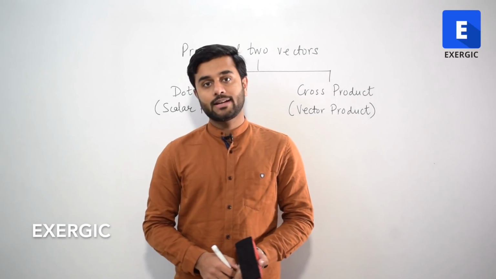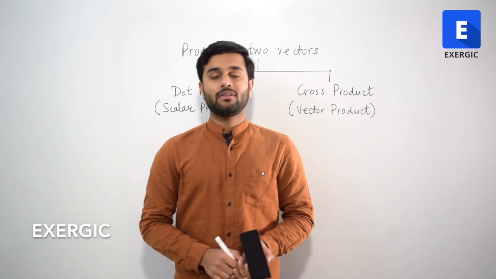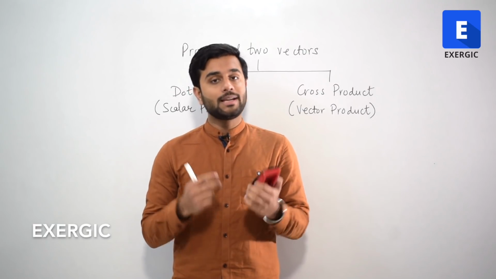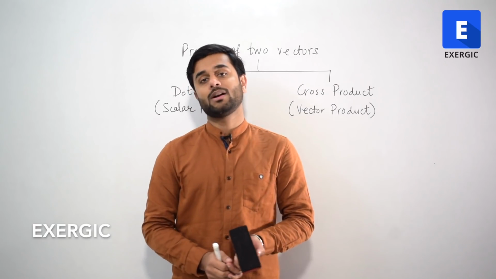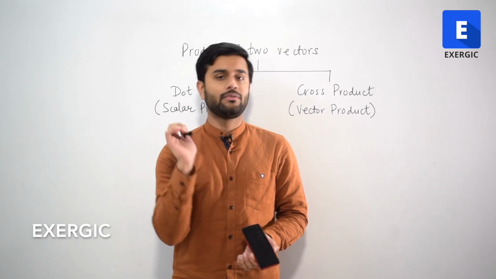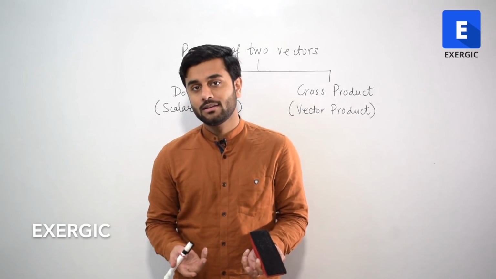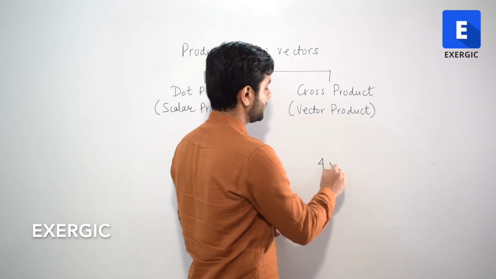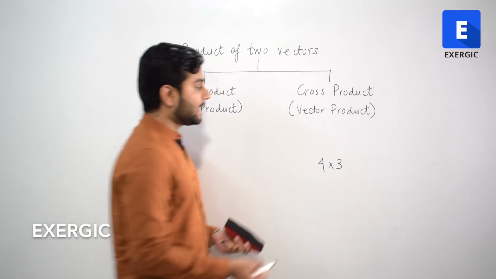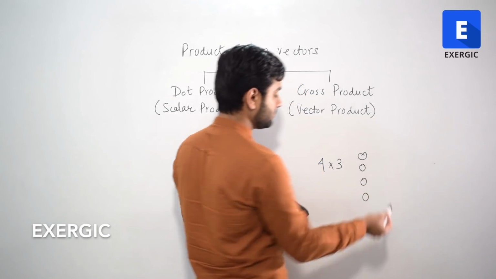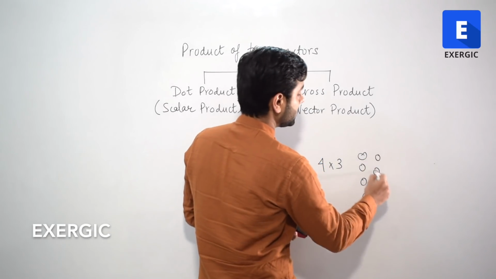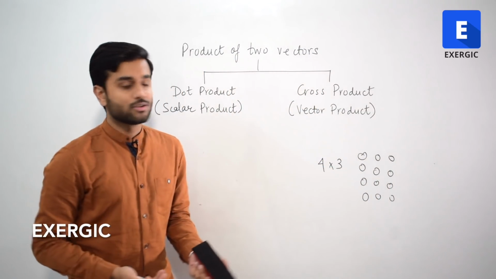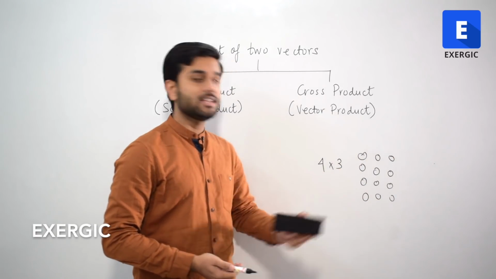Just like we covered vector addition, the sum of vectors, where we found their vector resultant, in a similar way you can multiply two vectors as well. Now, I'm sure you will get confused about how two vectors will be multiplied. Because in scalar multiplication, for example, if I want to multiply 4 with 3, it means I have 4 units of something and I am repeating it 3 times. So basically it is telling the total number of activities performed.